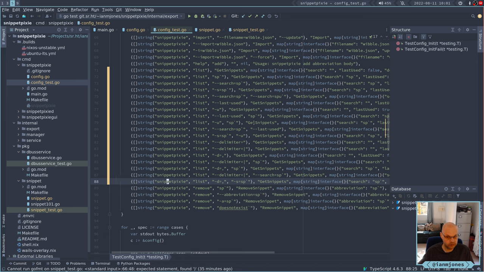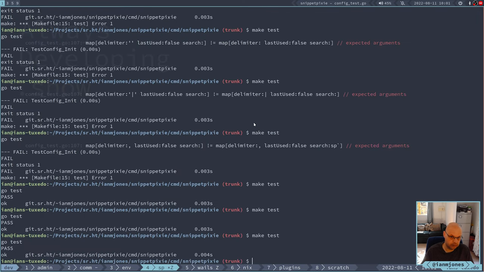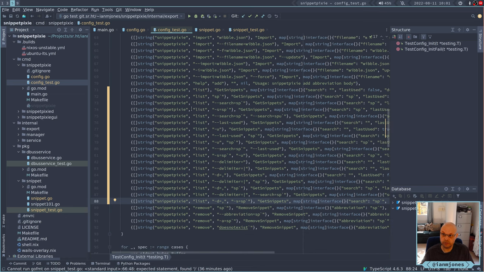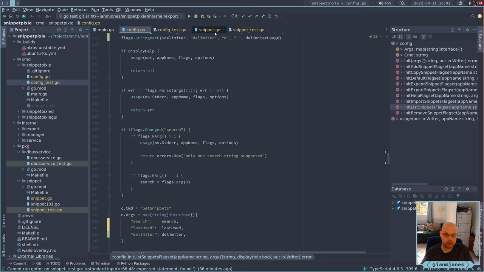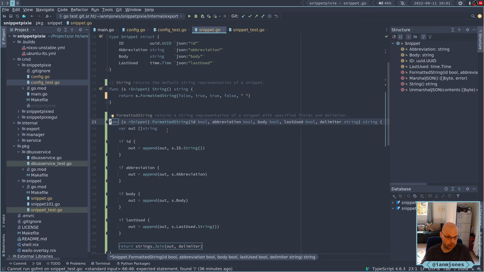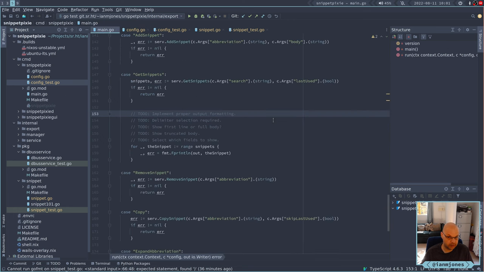Now we actually need to use it. Oh, and then I had to go because I'm out of time. Yeah, that's a problem. I'm not going to have enough time because I've got to go now. Okay, right, so. Got the config. Got a formatted string. What we need to do next is in here.